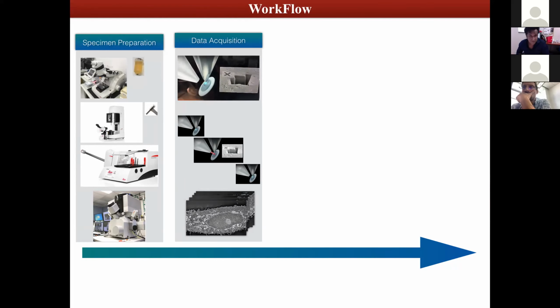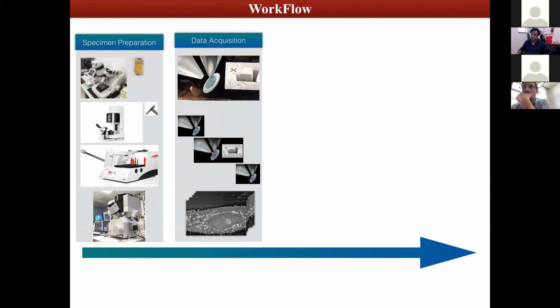There is a question from Deborah, how long it takes to collect a stack of images? Well, Deborah, it depends upon how many images you want to collect. Typically for, say, 1,000 images, if you are setting it to a thickness of, say, 10 nanometer slice, it will take about 8 hours or so.